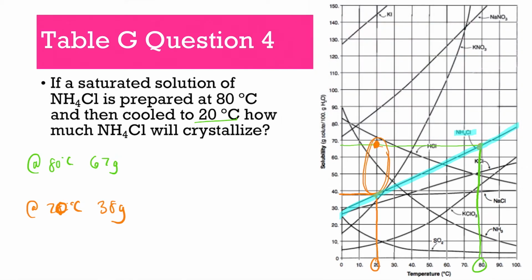So what you're going to want to do is just do 67 minus 38, because you want to figure out how much sugar in this area came out of solution and crystallized. So 67 minus 38 equals 29 grams. Sorry, I was saying sugar, it's NH4Cl. So you have 29 grams of NH4Cl that is being crystallized. This is very much how rock candy is made, and so that is why I was mentioning sugar. Same very concept. Okay.